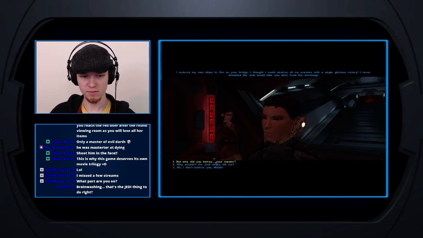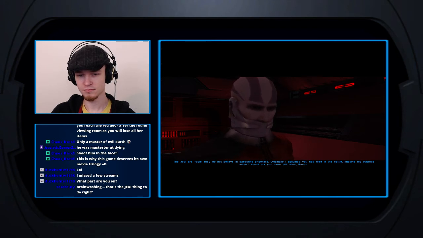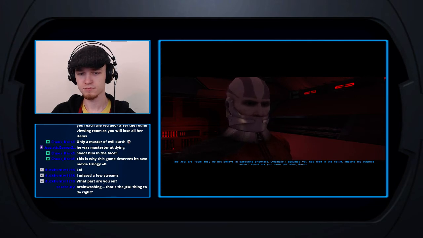Why did you betray your master? Because that's what Sith do. Why wouldn't the Jedi simply kill me? The Jedi are fools. They do not believe in executing prisoners. Originally, I assumed you had died in the battle. Imagine my surprise when I found out you were still alive, Revan.